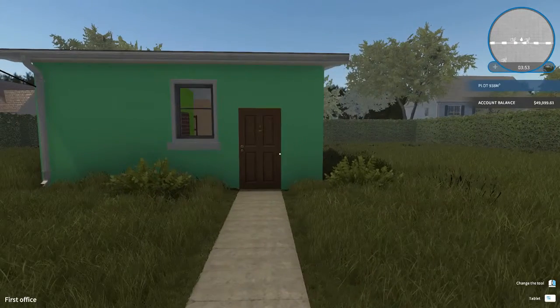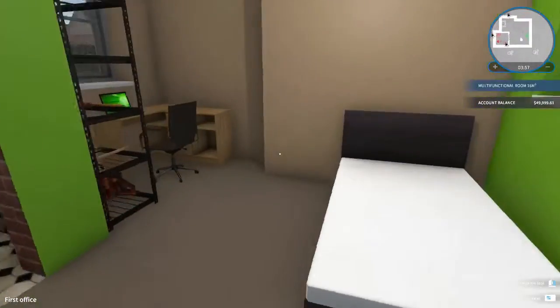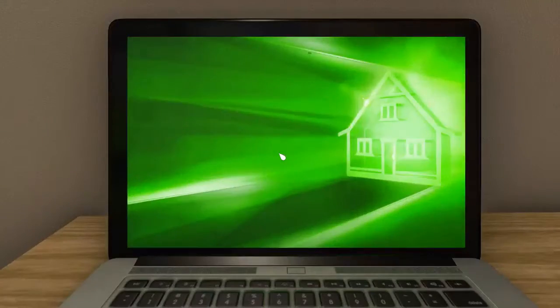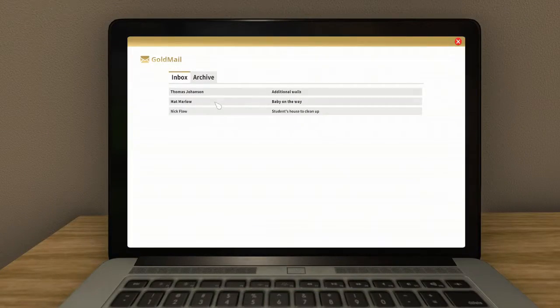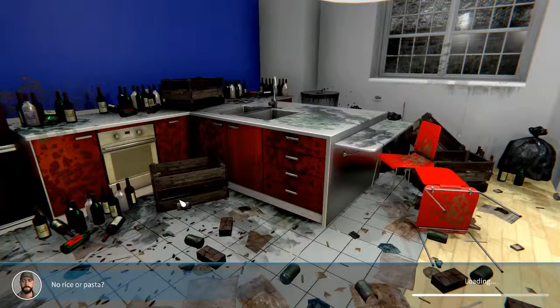Today we are jumping back into House Flipper and continuing from where we left off last time. So, if I remember rightly, it was a student's house to clean up. I'm retired, not in the best health, currently owning an apartment, renting it to students for many years, then unfortunately rented it to a bad bunch, and they just totally trashed the place, basically. As you can see.